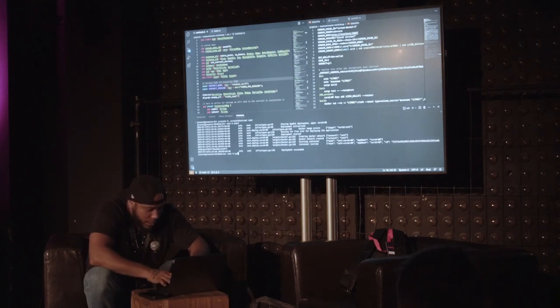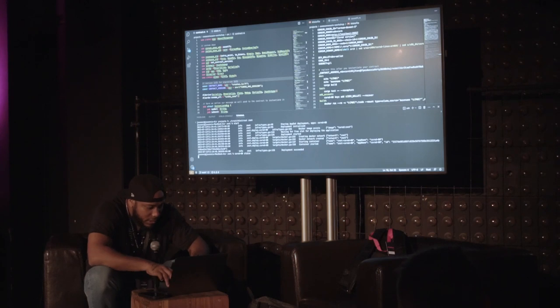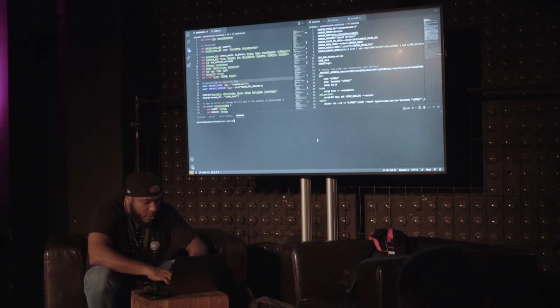Now the way that I'm gonna interface with it is I'm gonna call it 4D. This is just an instance, so I'm gonna append it with 00. Check the status, okay. So we know it's running now.